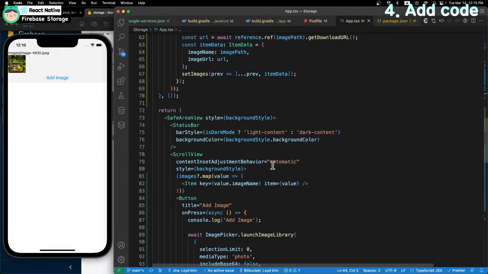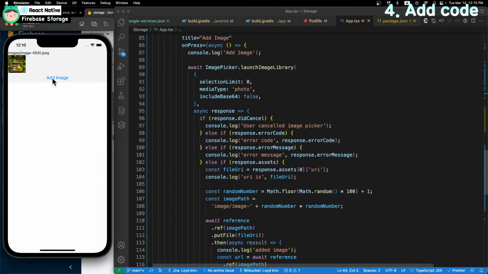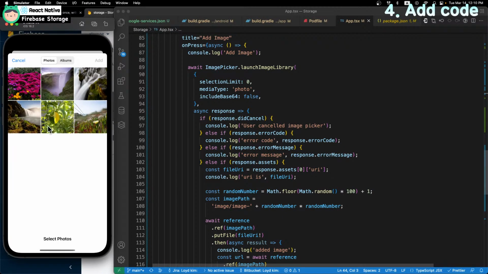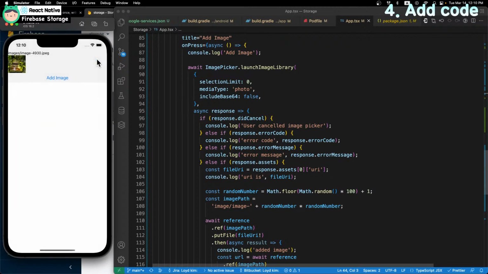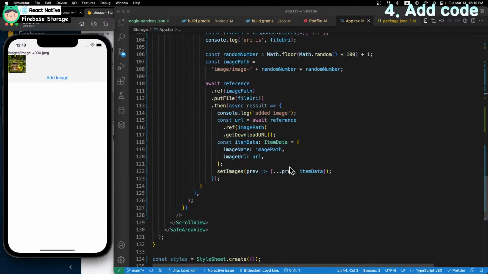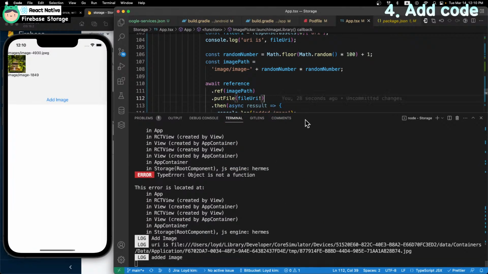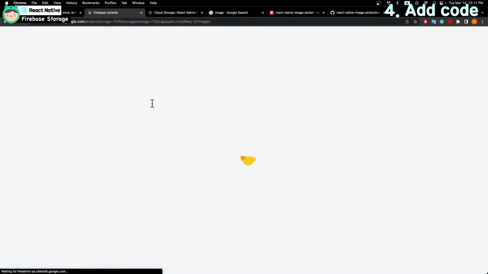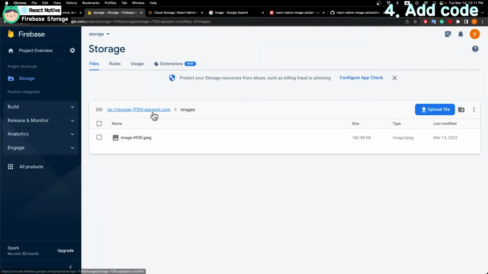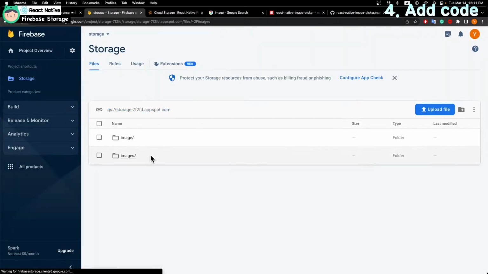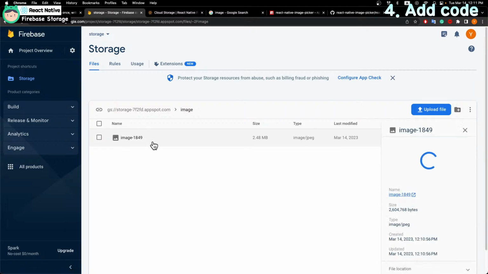Yeah, let me try to add one more image from the library. So click that one and add. After a few seconds, the new image is added in the list. If I refresh this page, images.